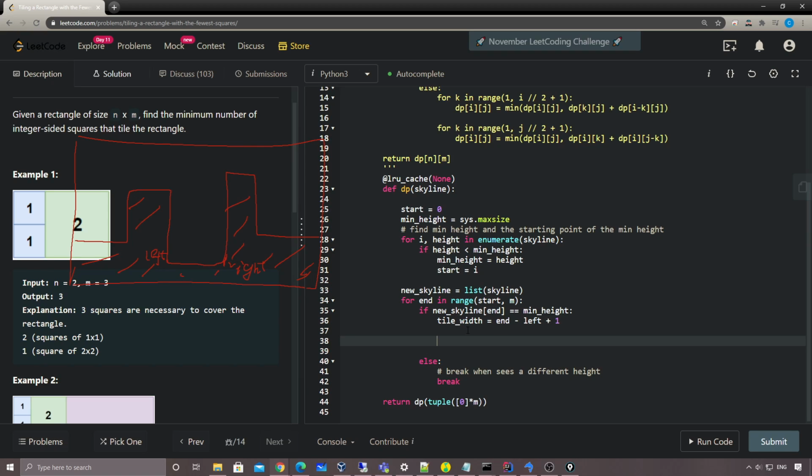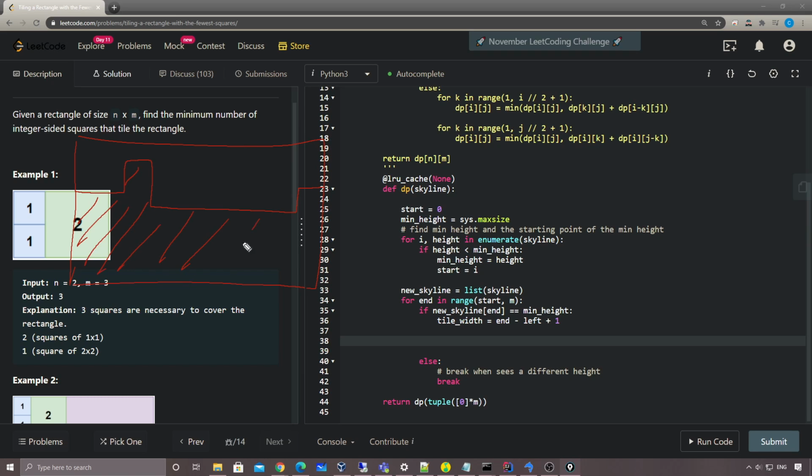And with this one, can we simply put it in here? Probably not. Why is that? Let's say we have another skyline here. We need to do a simple check. Let's say the skyline is like this. Okay, so this is the skyline for now, and the range here, let's say, is 3 to 10. It means that we could put a square following this one.